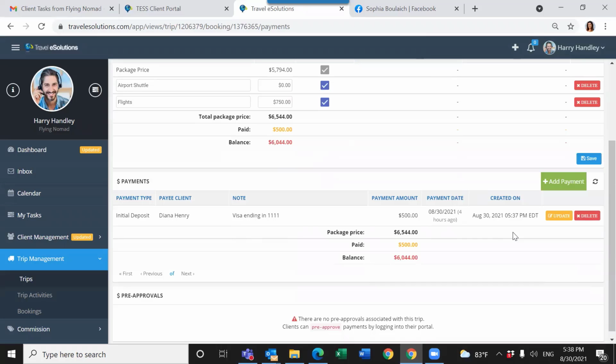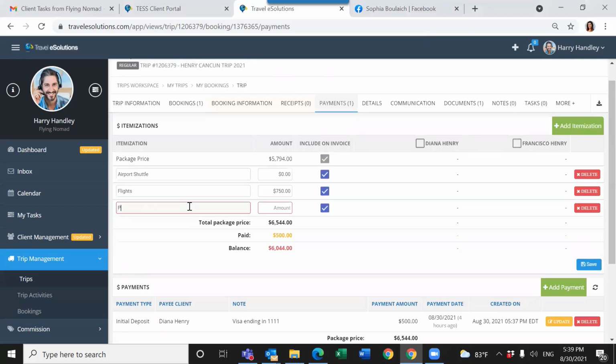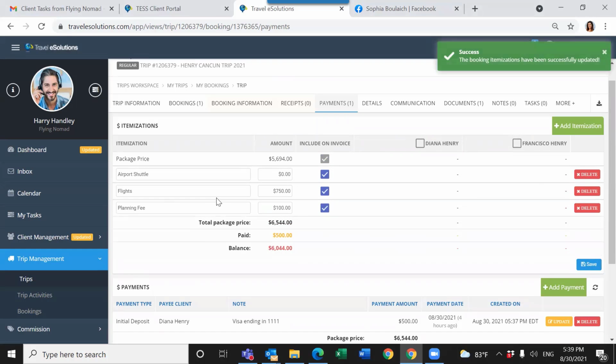Now, if you wanted to put in a discount, I think what you were asking earlier, if we had planning fees, where do we put that? Yes, Keith, that's going to be right up here in the payment section. So, if I have a planning fee that's $100, I can put that in here. That's where you're going to itemize these things as part of your package price. So make sure you include your planning fee and your booking as the original package price so that it all makes sense. Let me make sure I don't have any other questions here that I'm missing.